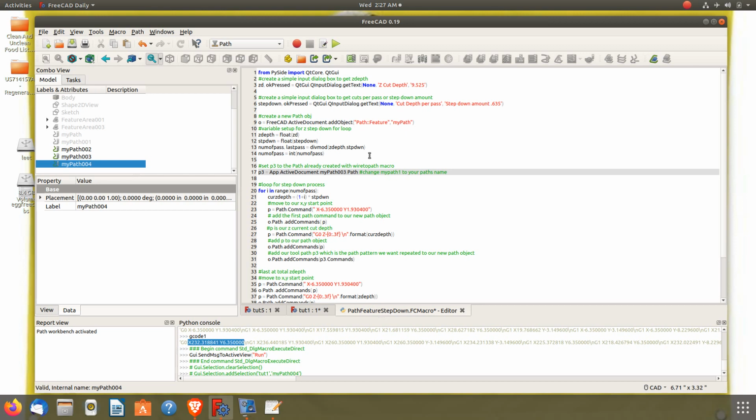Copy that. Change this value. Control V. And change this value. Control V. Hit play, and we should have a 5th toolpath.